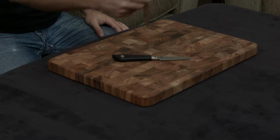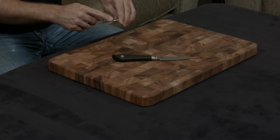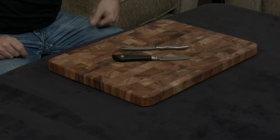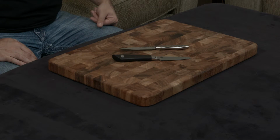That's nice because it allows you to have a very specific weight that fits your hand well, but there have been horror stories about that weld breaking on improperly manufactured Globals, and then you have a 15-degree angled blade flying towards your face, which no one wants to deal with.